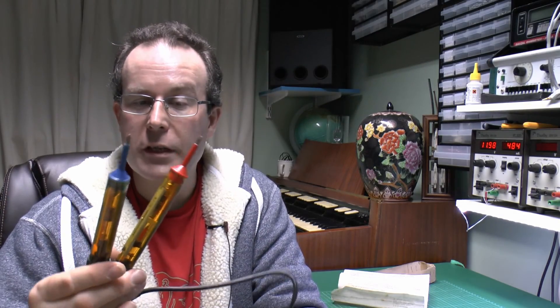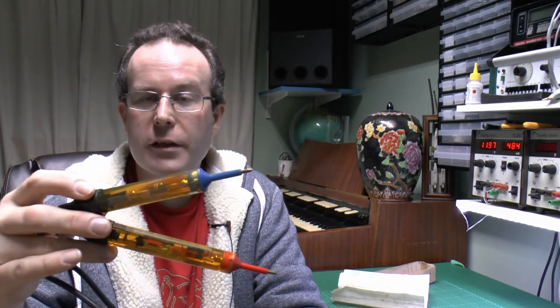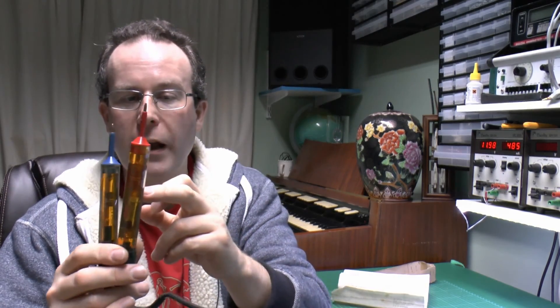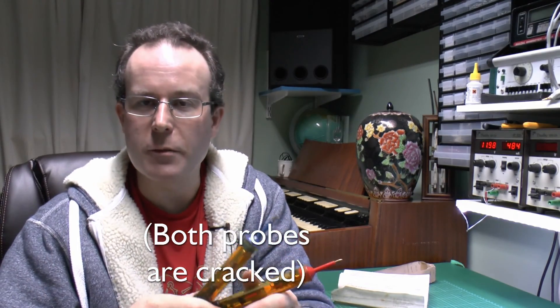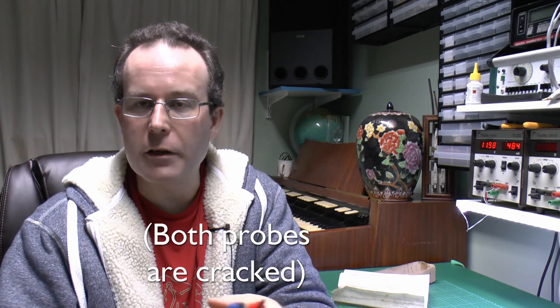Let's have a quick look there at the Eversafe potential indicator. That's a two-pole test device with just a neon indicator inside. This sort of style of thing is probably okay to use but this particular one has that long crack all the way down the red probe there. So probably not something you want to use in this case but the principles are still perfectly valid just as they were 40 odd years ago. So until next time, thanks for watching.